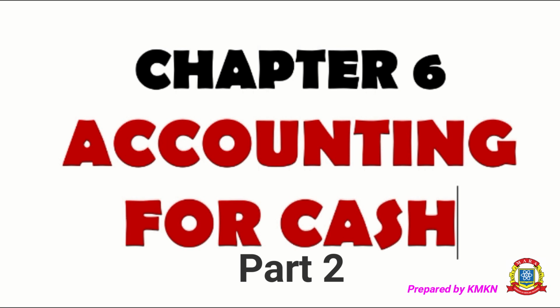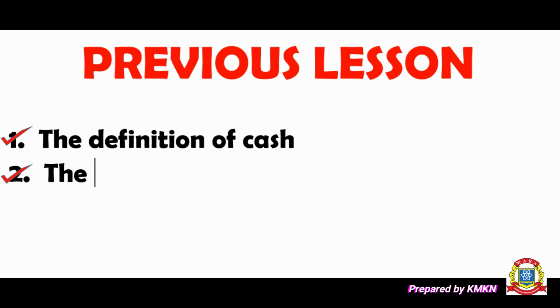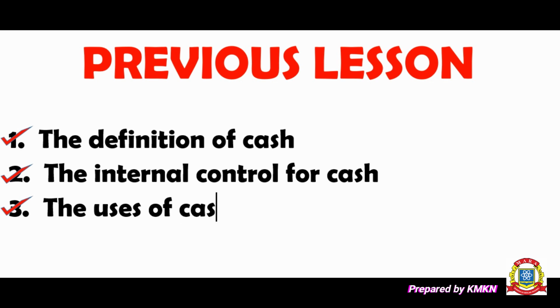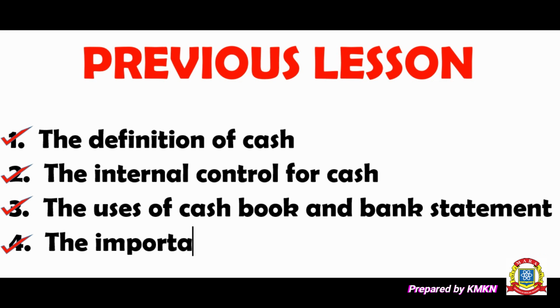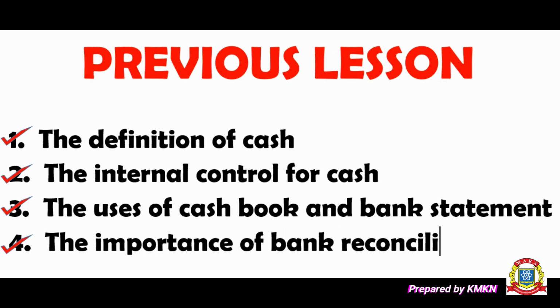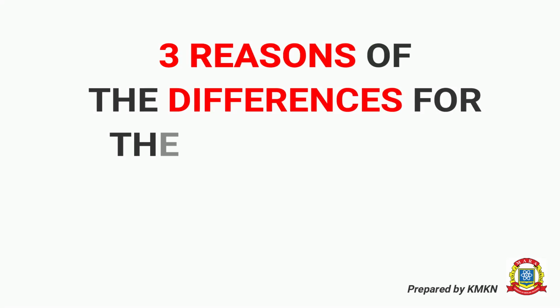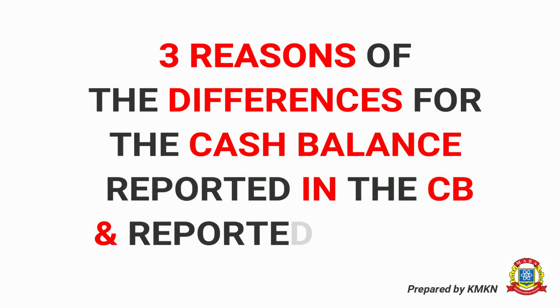So, do you remember in our previous lesson, we already touched on the definition of cash, internal control for cash, the uses of cash book and bank statement, and the importance of bank reconciliation. Okay, good. So our lesson today will focus on the reasons for the differences in the cash balance reported in the cash book and bank statement.